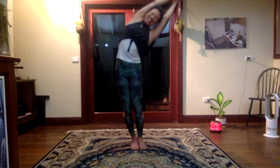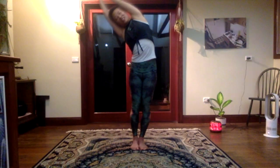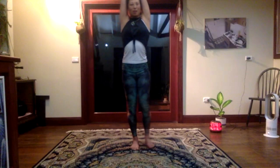Exhale. 3, 2, 1. Inhale up to center. Exhale over, keeping the length in the spine. 3, 2, 1. Inhale back to center. Separating the feet if they were stepped together.